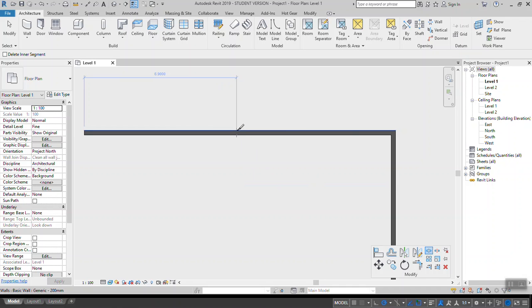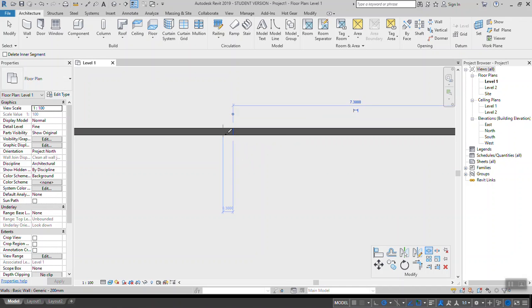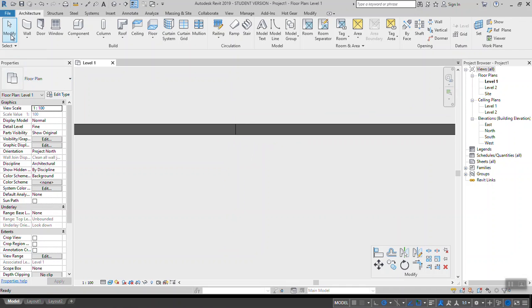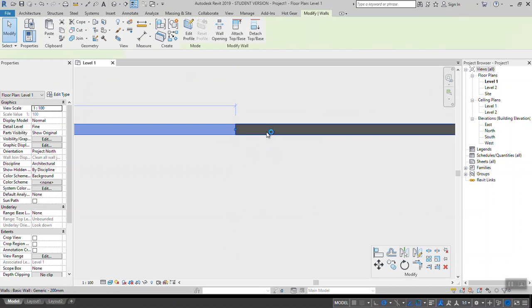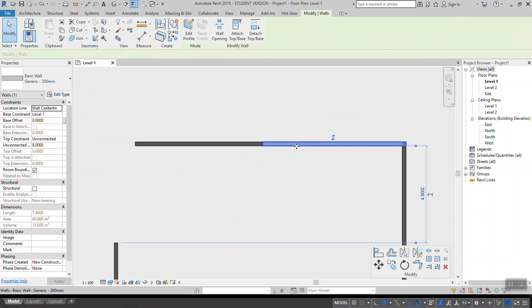If I can determine where I want to split exactly, then I click once. So now it's split. I click modify and then I find that I split that wall into two pieces.